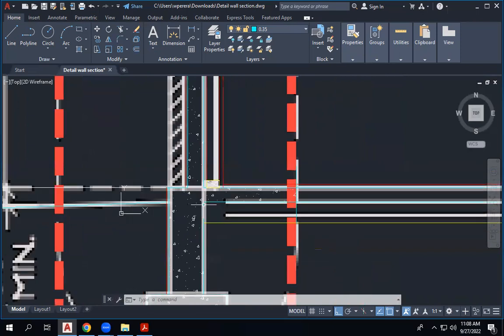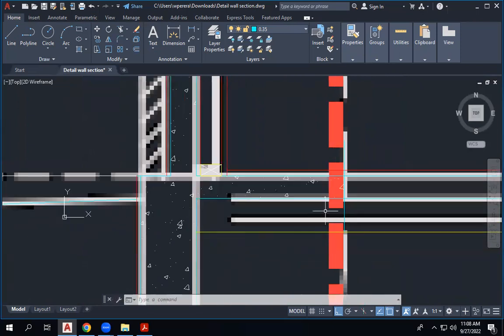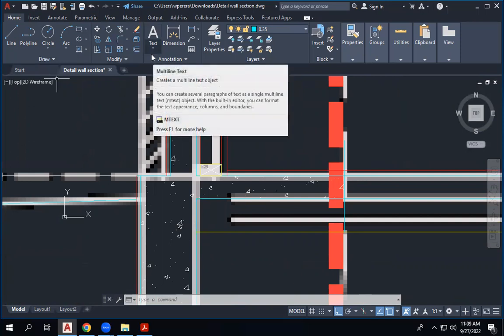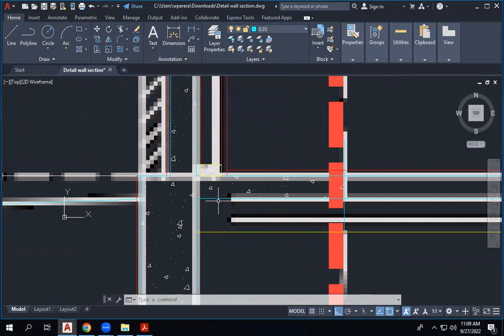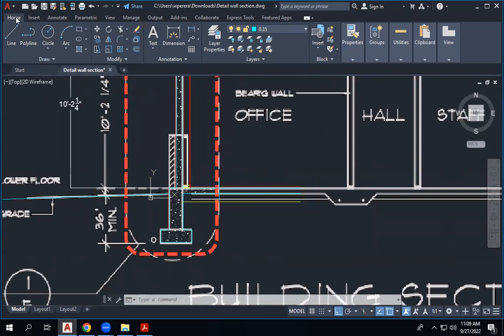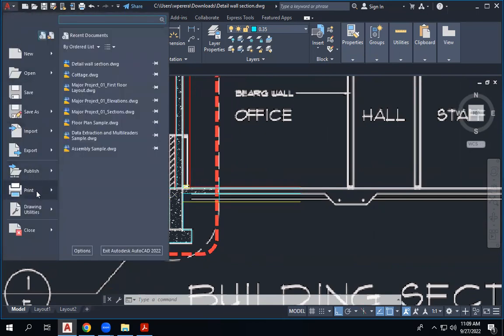Here also try to have a hatch. If it were me, I'm going to put a hatch here definitely for the filling to show. No, don't try to put the tile hatch on the section here because we are in a section. So try to have a simple hatch like a diagonal hatch, or just keep it as it is. That's fine. If it's nicer, you put it. Otherwise, so many hatches will not look good. Just take a print preview and check whether your drawing looks good.